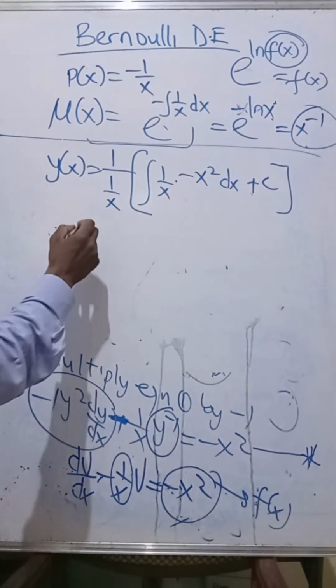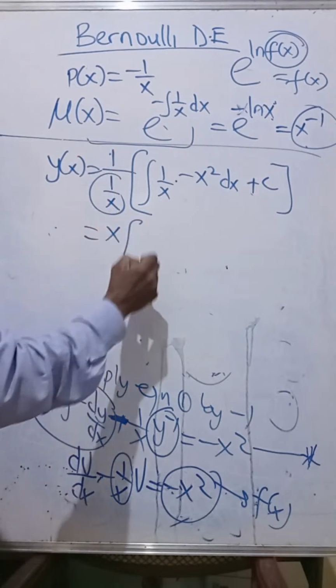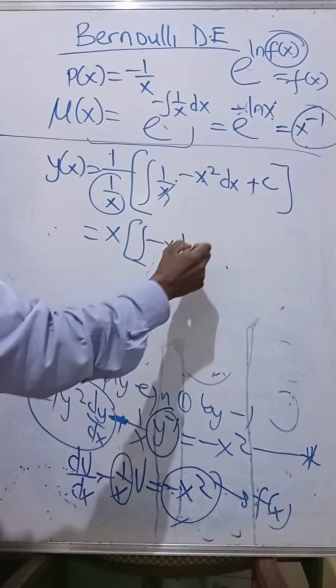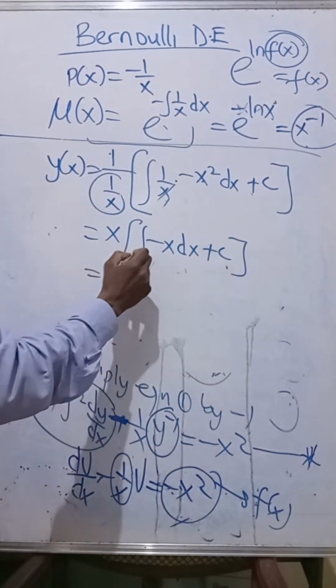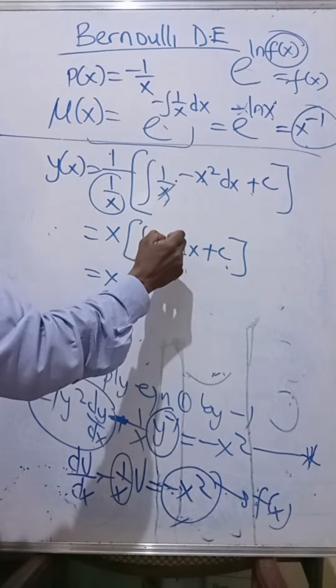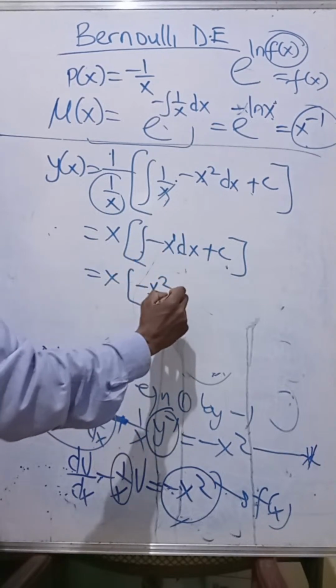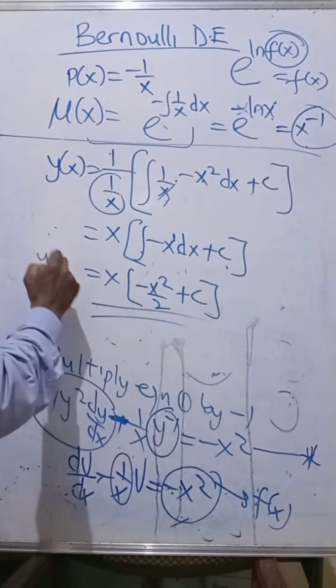Plus c. So that will be equal to this one, 1 over x. Inverse of that will give us this. And this one, 1 here, 1 here. So we have integral of minus what? Minus x dx plus what? Plus c. Then do the integral of this one. So this is having power 1, so plus 1. So that's equal to what? Minus x squared over 2 plus what? Plus c. And that's that on that question.